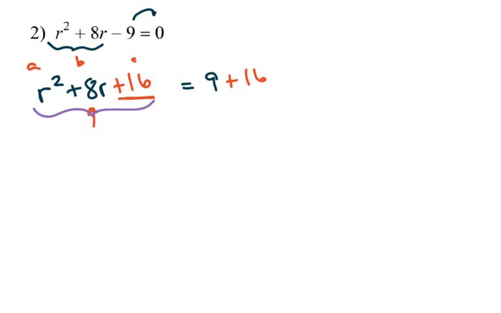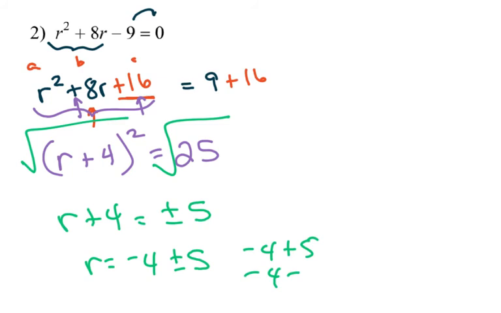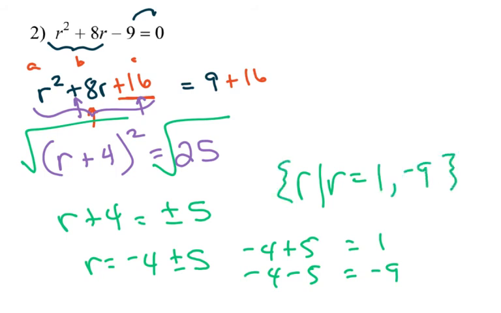Now I have a perfect square trinomial because I created that. So I'm going to have r, this is a plus sign, so it's going to be plus, and then the square root of 16 is 4, or half of 8 is 4, however you want to look at that. On the other side, 9 plus 16 is 25. So I'm going to take the square root of both sides. r plus 4 equals plus or minus 5. r is equal to negative 4 plus or minus 5. That's negative 4 plus 5, negative 4 minus 5. So that's positive 1 and negative 9. So I'm going to say r is equal to positive 1 and negative 9. It doesn't matter what order you write those in. It's not an ordered pair, so you could write negative 9 and then positive 1. Usually I do the one that comes with the plus first because that's usually how we say it.